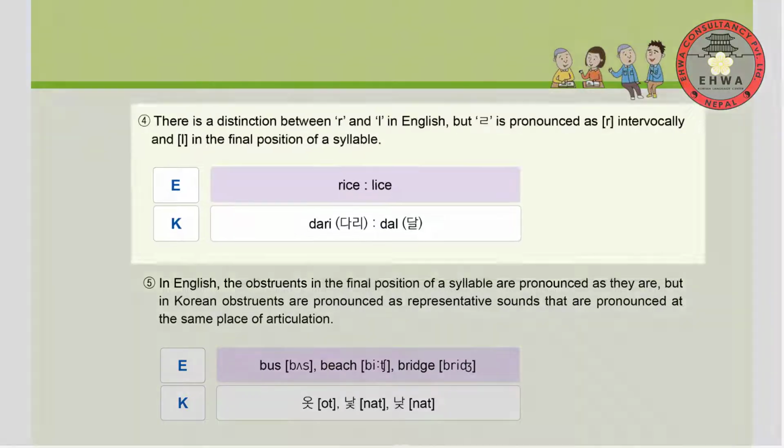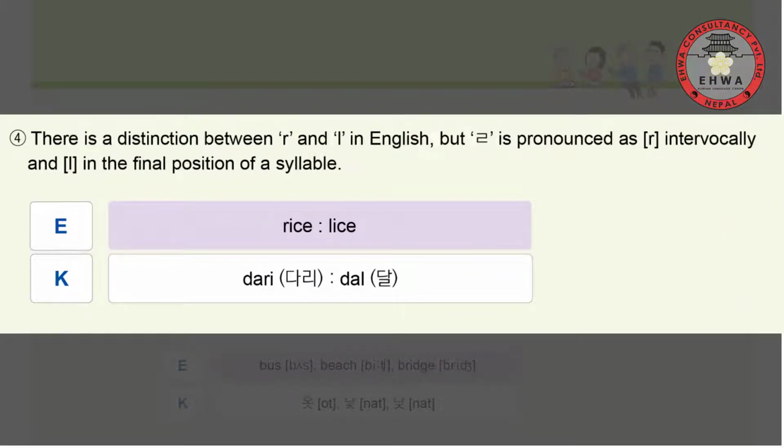Number 4. Like the other letters, English has 2 separate letters, R and L, as in rice and lice. But in Korean, they're combined into one. This one letter can sound different depending on where it is in the word.